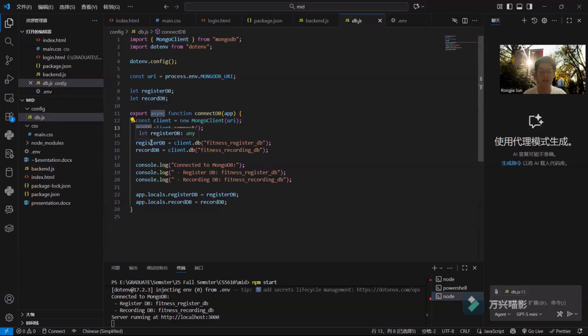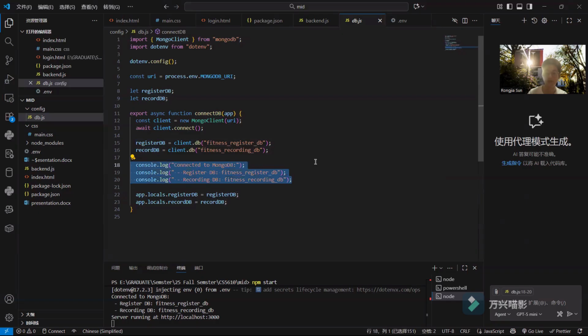Then here's the database I created, called the register database. You can see that I created a fitness register database on Mongo Atlas, and in my file here it's called the register database. And very similar, another called the record database.